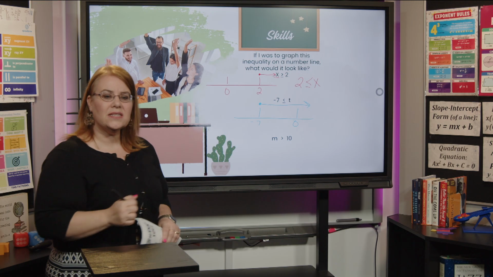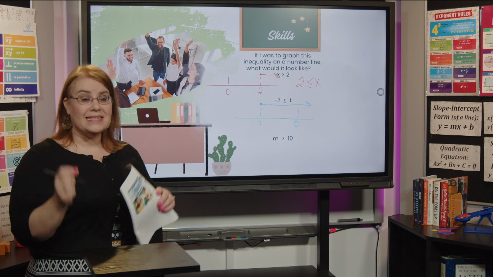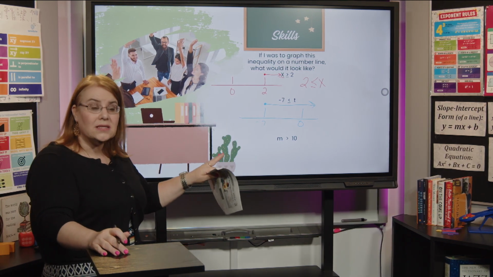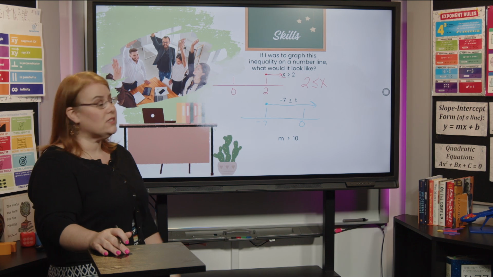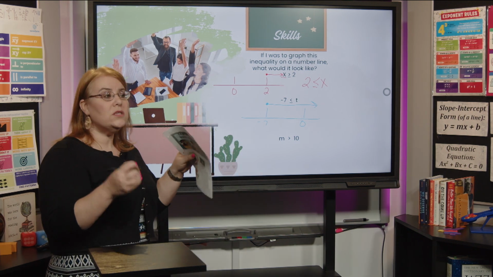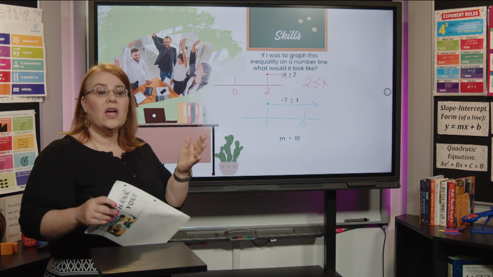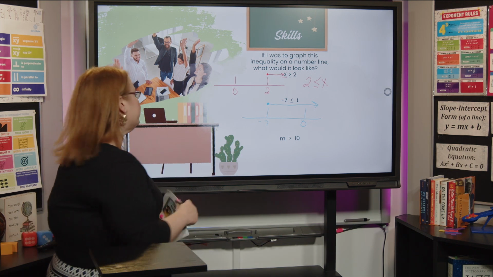But Ms. Killen, that's not the way it's pointing. That is exactly what I'm talking about, guys. We want to make sure that we're graphing the meanings of these inequalities, not just points. So this was a prime example. Once we understand the meanings of these inequalities, it doesn't matter which way it points, we can graph what it means. So let's do the last one.